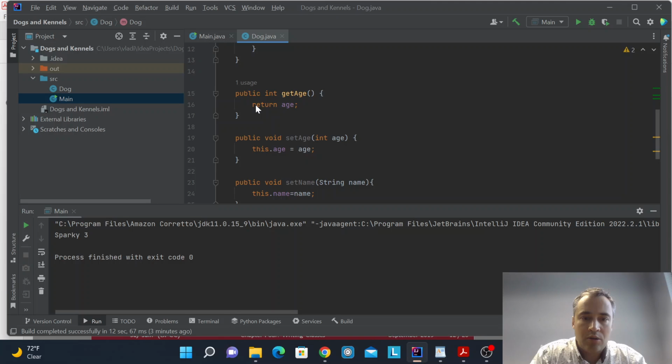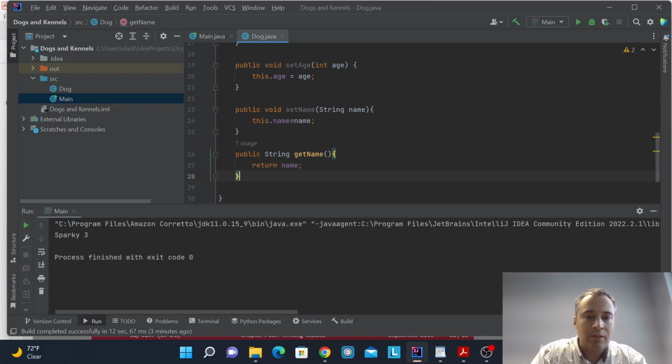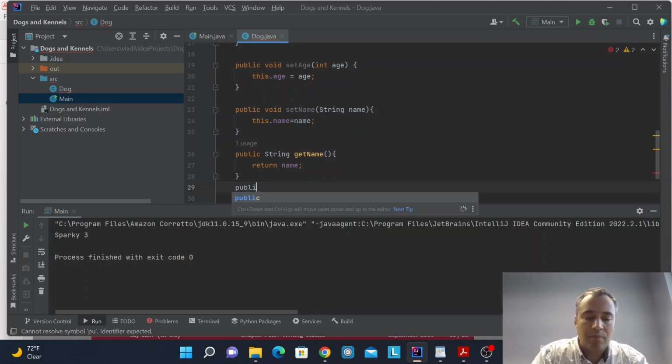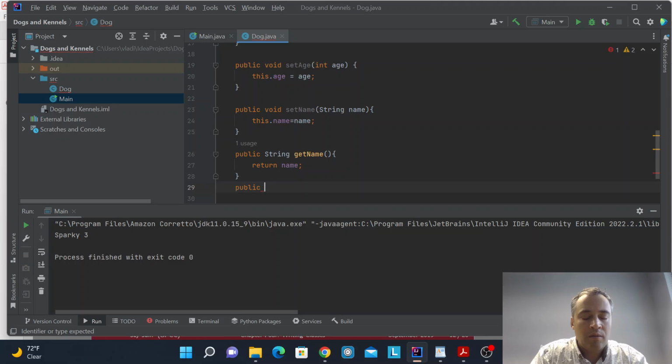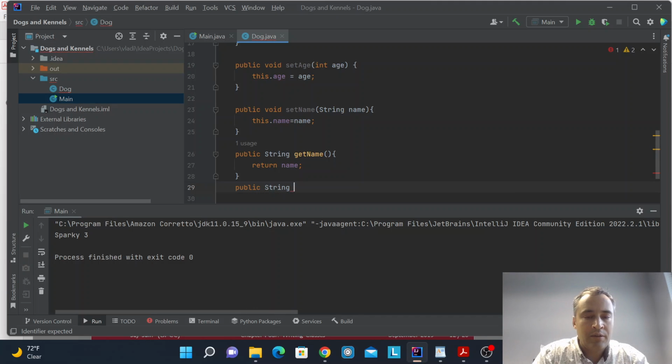Okay, so far so good, and we are going to add a slightly less trivial method to this class. So public, we're returning a string, and I'll say get human age.